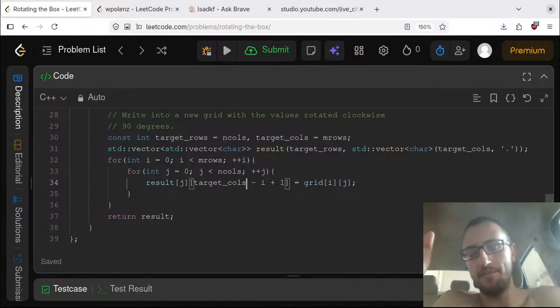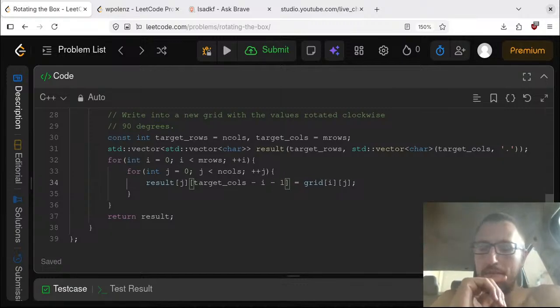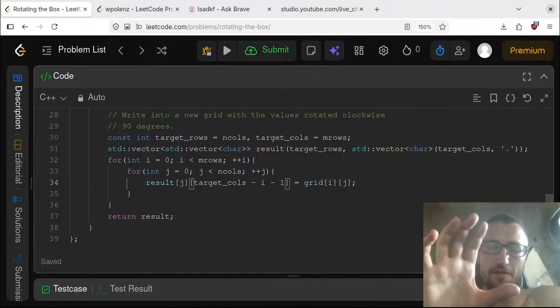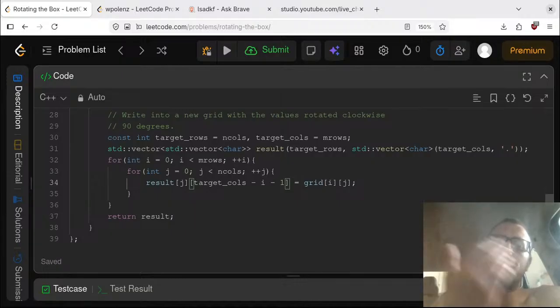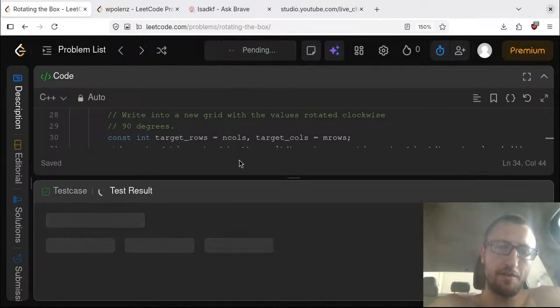Number of columns minus i plus 1. Actually, I think it's minus i minus 1. I think I've made that mistake before. So when i is 0, we're at quote unquote n minus 1, and when i goes from 0 to n minus 1, then we're back at 0. That's a little confusing, but that translation should be the right one.